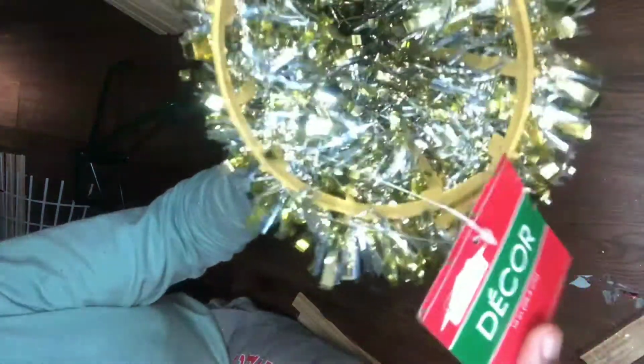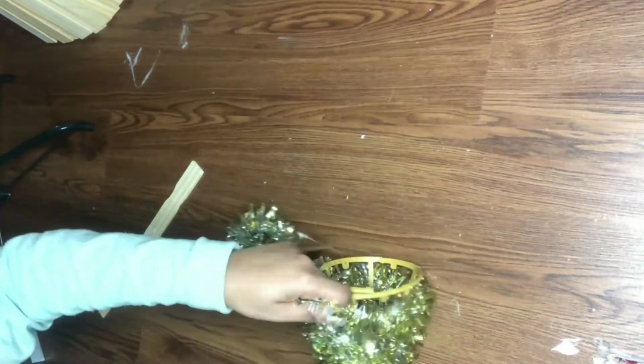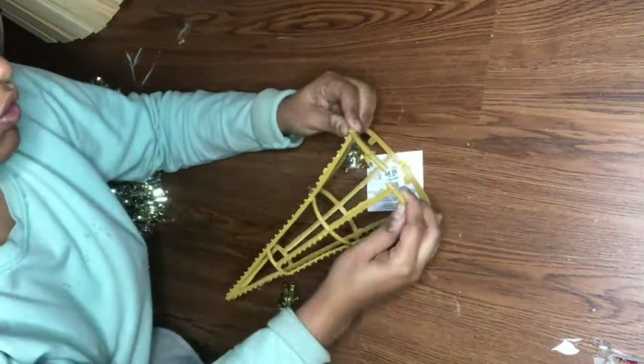So all of these trees are going to be using Dollar Tree products. This particular tinsel tree, however, I got from the thrift store because my Dollar Tree did not yet have their tinsel trees in. And I did have to do a couple of repairs to the frame of it, but other than that, it was pretty much the same as what you would get at the Dollar Tree.